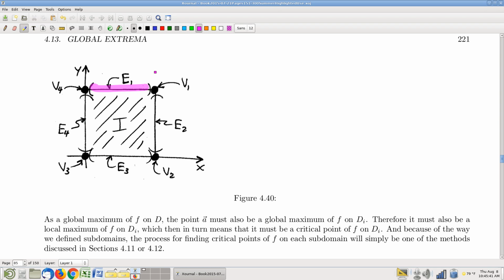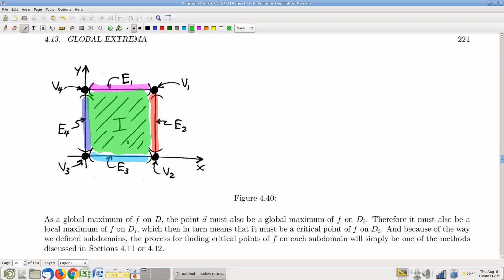Consider all of these, what I call subdomains in here. Each one of these is a separate little optimization problem. Find all the critical points. Put them all into the same bucket. Whichever one makes the function the biggest, that's your absolute maximizer. So I think this is a no surprise answer.